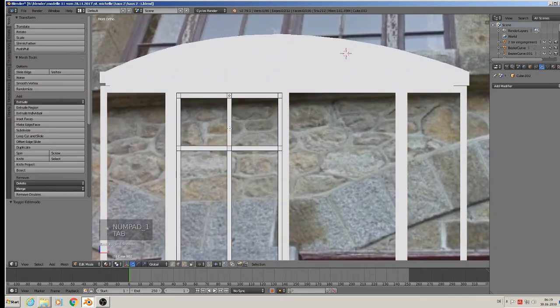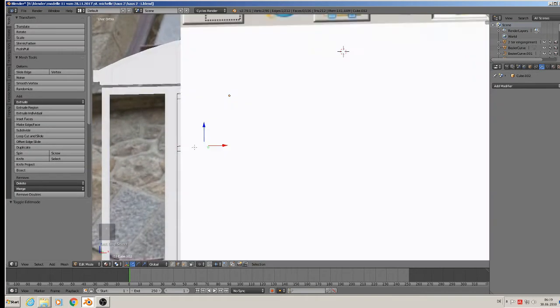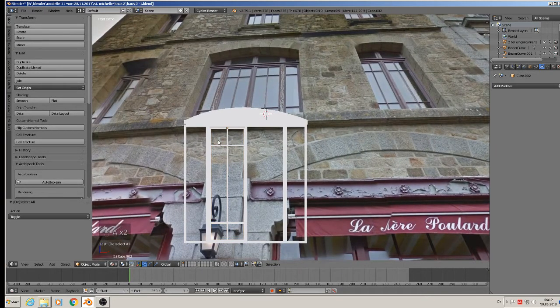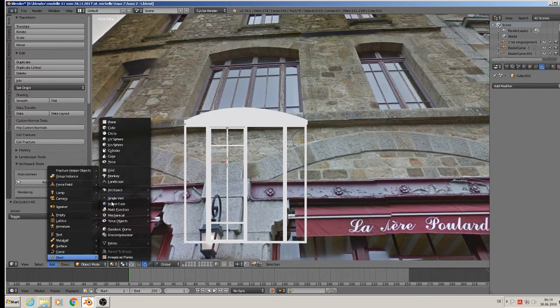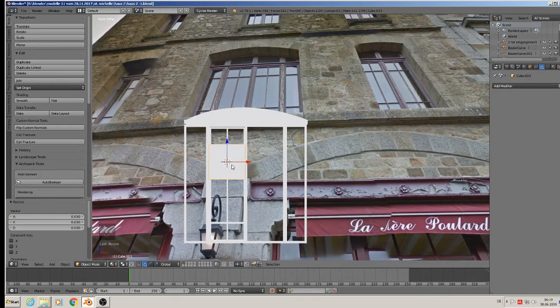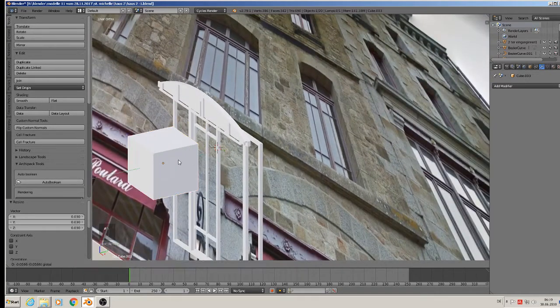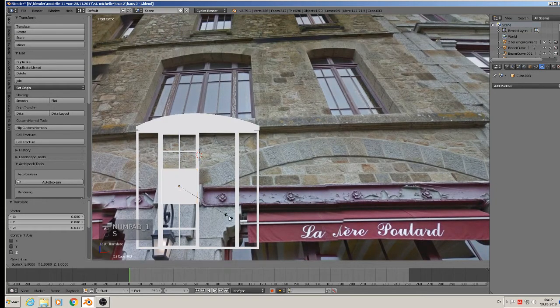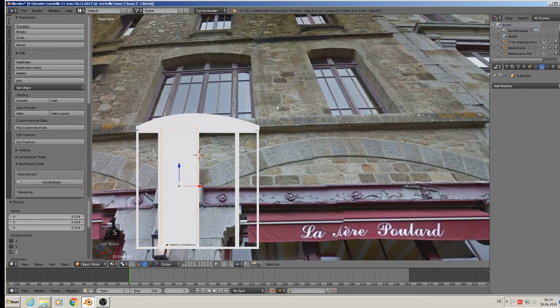But in a moment, we simply take here glass in, so we add mesh cube, scale down, and scale it Y, and scale Z, a little smaller.